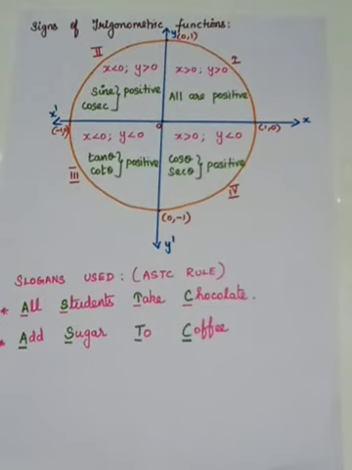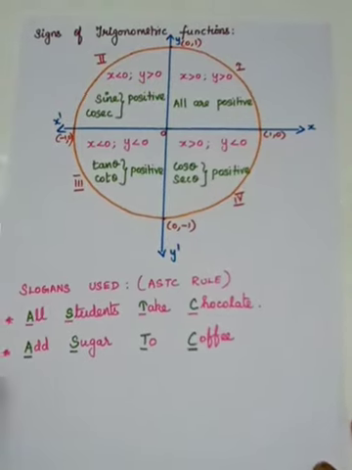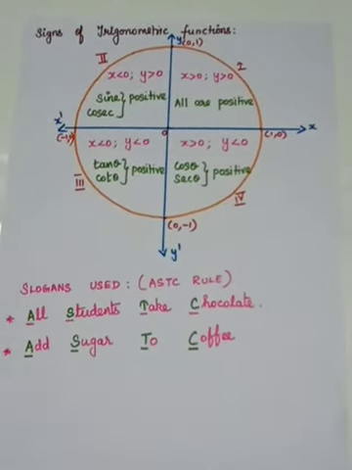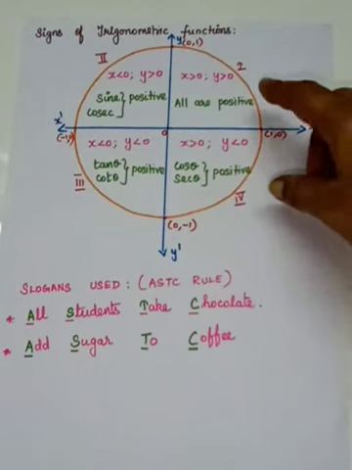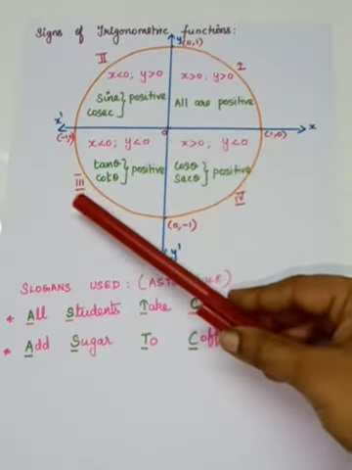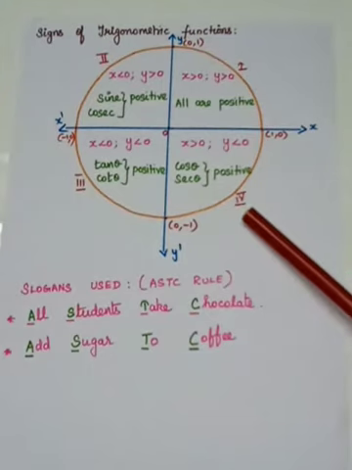This is very important for your 5 mark. So, signs of trigonometric functions. How to write the sign of the trigonometry function? Okay. So you know that the 4 quadrants. This is the first quadrant, and here you are having the second quadrant, and this is the third quadrant, and this is the fourth quadrant.